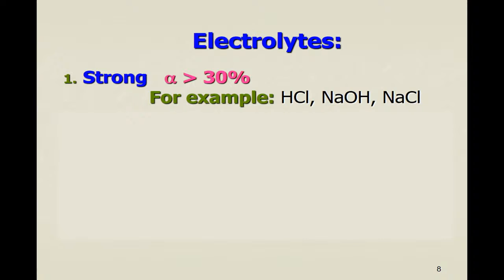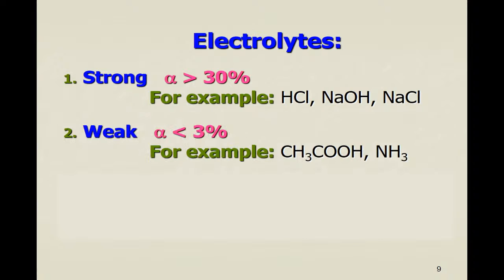There can be three. Strong ones dissociate completely. So for strong electrolytes, alpha is supposed to be 100%. They are usually ionic solids, though not only, some molecular compounds also. For example, all soluble salts dissociate completely. Not step by step, not partially, they dissociate completely if it's a soluble salt. So alpha is supposed to be 100%, but because of interionic interactions, the real value of alpha we measure becomes lower, and more than 30% is already acceptable for a strong electrolyte. The more diluted the solution, the closer alpha is to 100%, but it's usually never perfect. An ideal solution is one where interionic interactions do not exist.